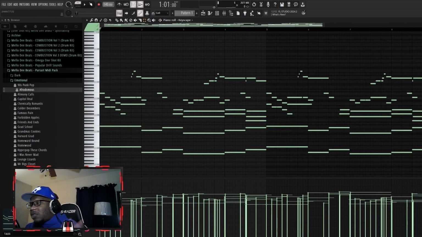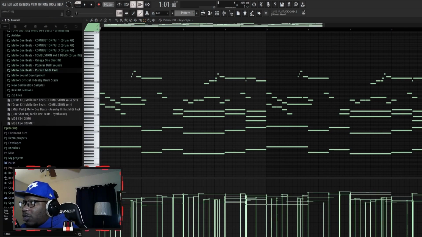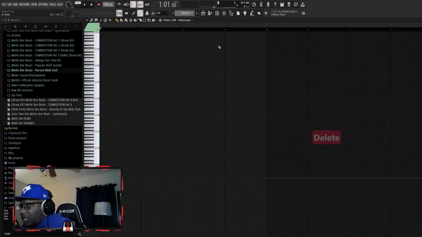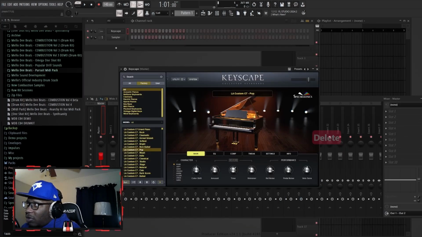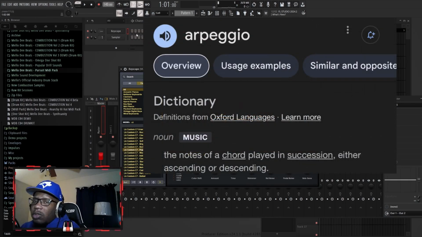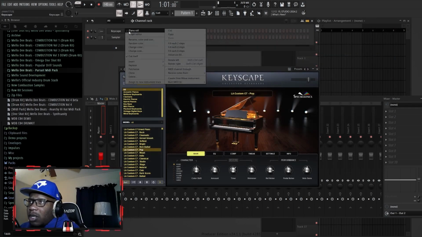Now listen, that sounds good. I think it sounds great, etc., etc. But I'm going to show you what I mean when I say these melodies don't really be melodying. What I mean, just to give you some insight before we even get into it, is that there is no distinct top line. They don't have something that's really catchy as far as a lot of the beats that I hear. They are just a lot of harmony and arpeggios. So that's what we're going to do today. We're going to make a beat with harmony and arpeggios.